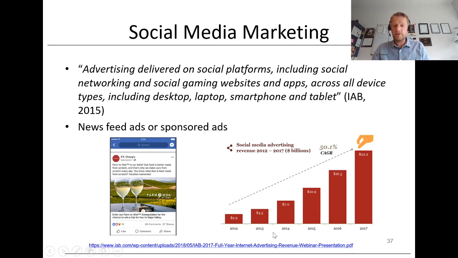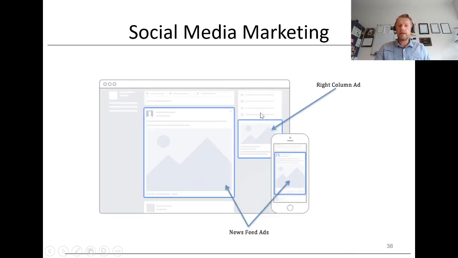Here you can see its evolution between 2012 and 2017, measured using the cumulative annual growth rate. Newsfeed ads or sponsored ads, what's the difference? Well, here you can see the difference. This is my Facebook account, let's say, and I'll log on. These are what we call newsfeed ads, because these are ads that appear in your newsfeed. Your newsfeed shows you messages about your friends, pictures about your friends, whatever. If you have ads appearing in them, they're newsfeed ads. But sometimes you can also have ads that appear here in the right column, which don't appear in your newsfeed. Two different types of ads.